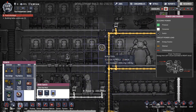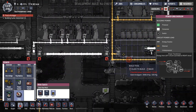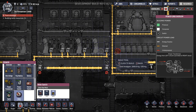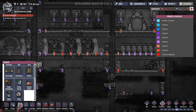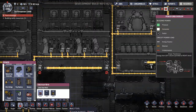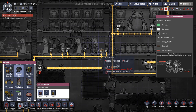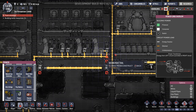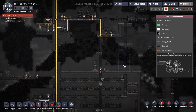I wanted it up here. No, let's put it back here again. Yeah, I know it seems a bit silly to put it back there again, but I don't want to reroute my power systems again. We're already going to have to do it once. Let's go there. Let's disconnect that one. And then we'll jiggery-pokery with that.